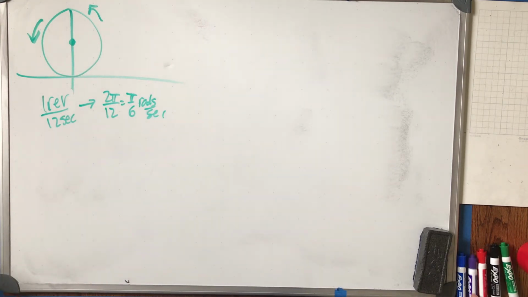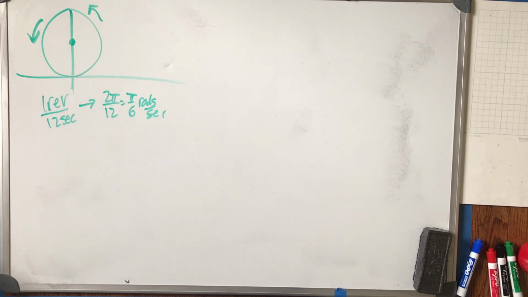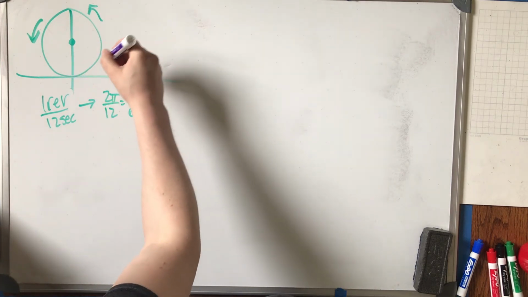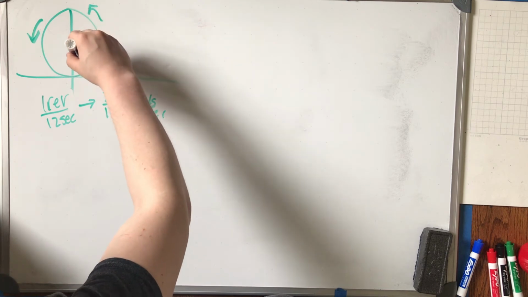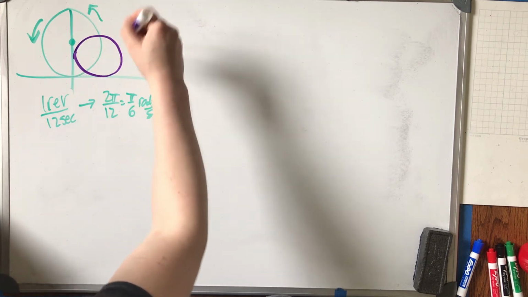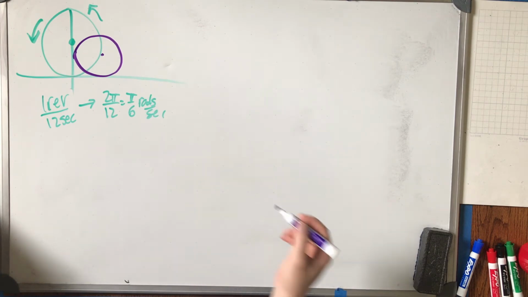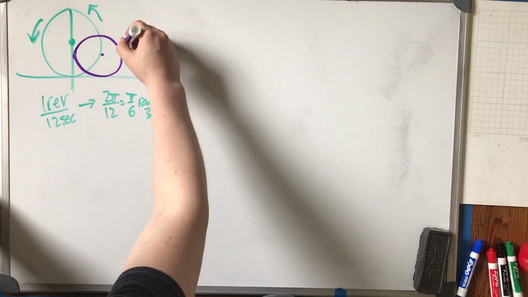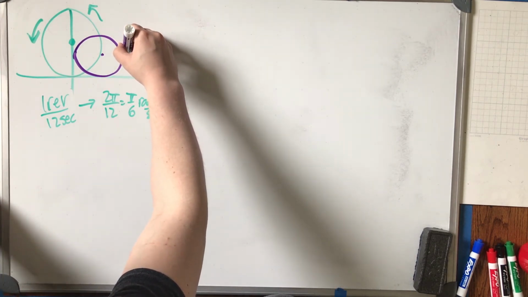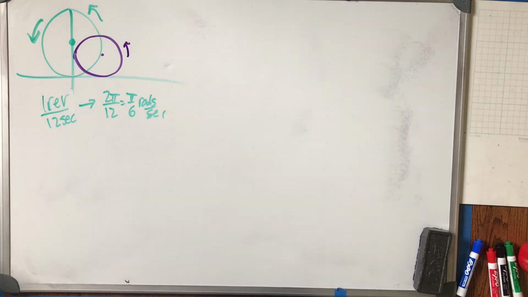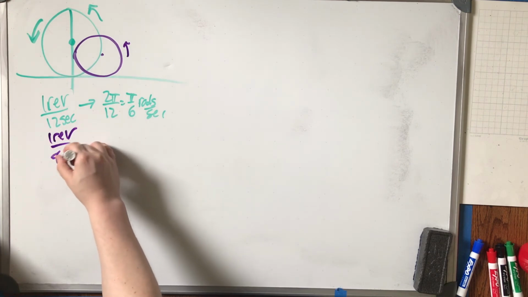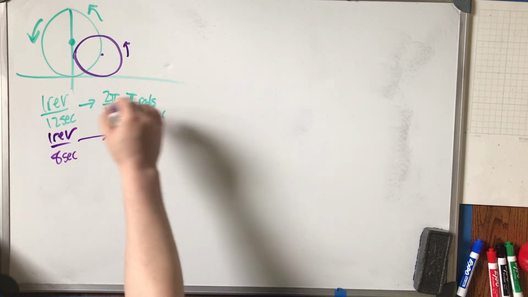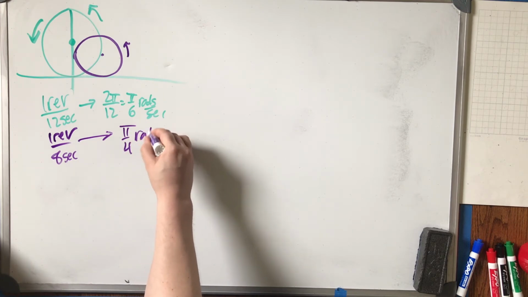Now we have a second Ferris wheel centered at (15, 15). This seems dangerous. With a radius of 15. Okay, so that's going to be like, oh boy, I don't know how to draw this. Something like that, where that is (15, 15). And this one is going counterclockwise, so that is going to be going this way. So they're rotating in the same direction. This one is one revolution every 8 seconds. So when we do all the conversions, it ends up as pi over 4 radians per second.